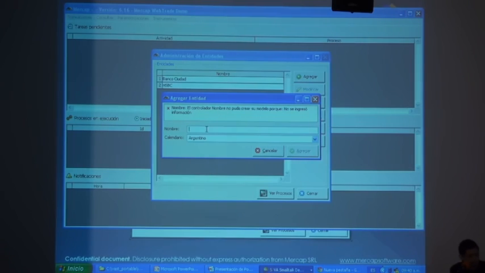The purpose of this window is to create a financial entity. A financial entity is a bank most of the times.